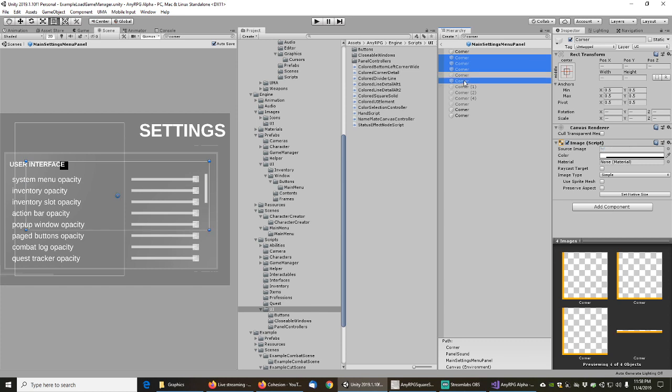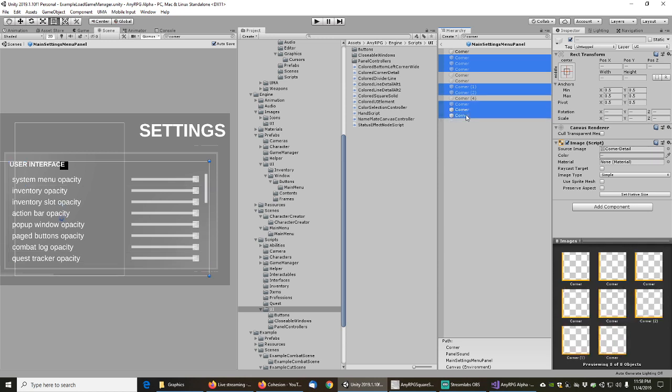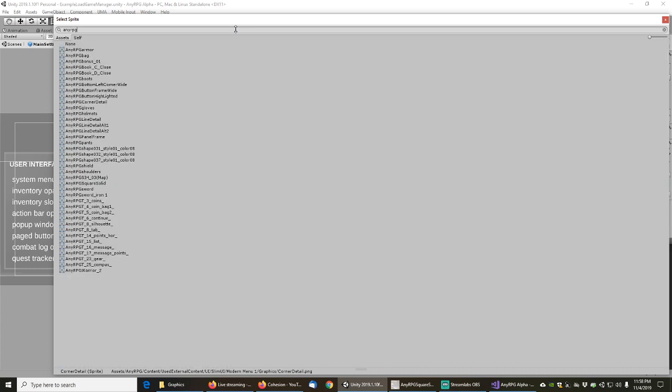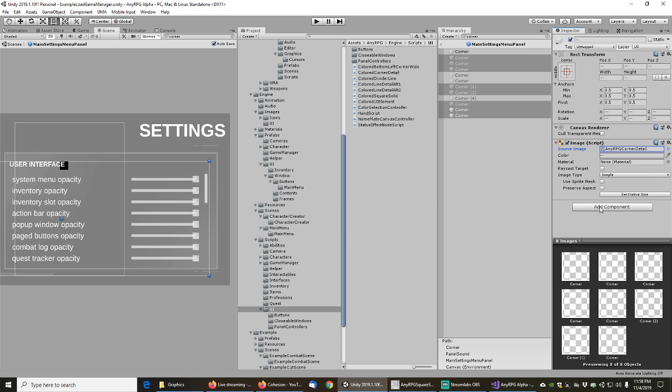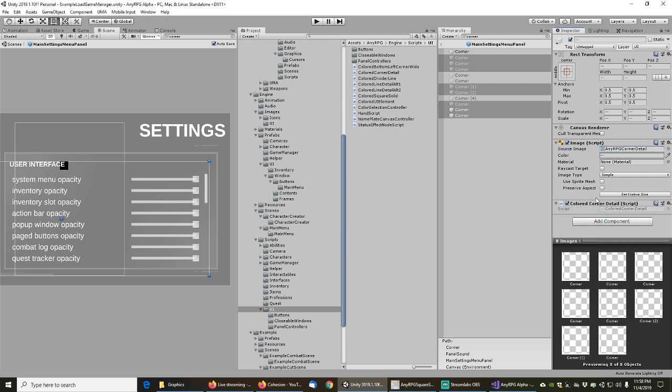No, not that one, I guess, or that one. Okay, good. So these can all be swapped out for AnyRPG corner detail. And we can add the any colored corner detail script to it.